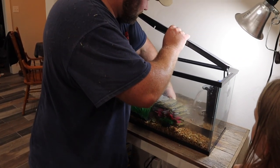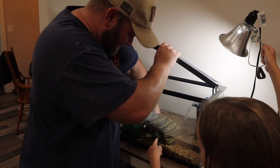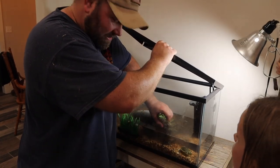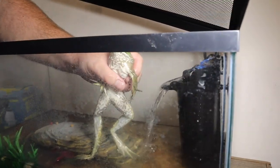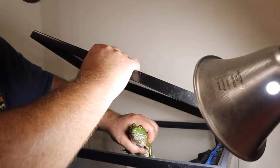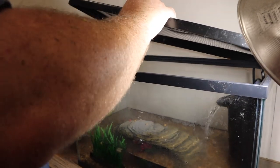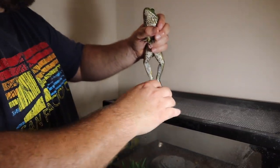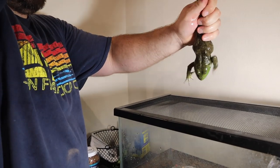Gabby loves corn. He's probably gonna jump out. Oh, he's right there. Watch, guys, he's right there. Can you get it close, Hayden? He's green. Look how big he is. Oh my gosh. He's huge. If you kiss the frog, does he turn into a prince? Look at his big feet. Look at his legs. Oh my gosh. Look at him.